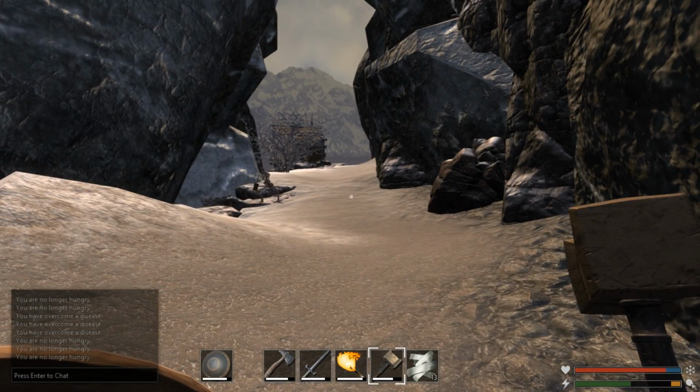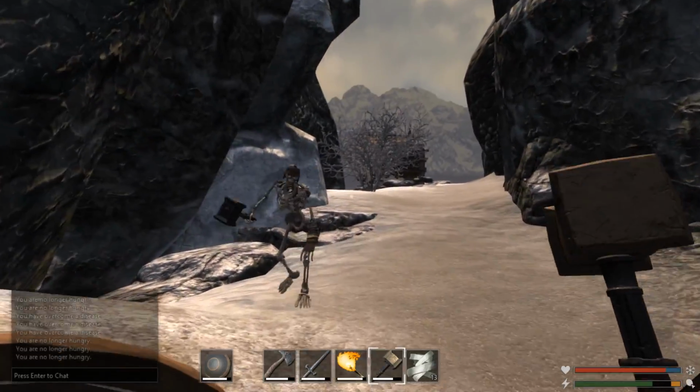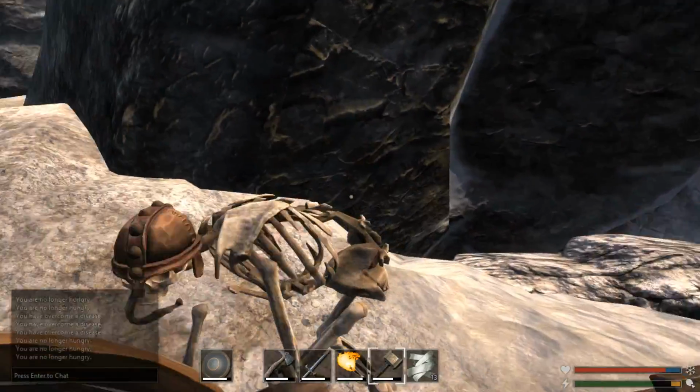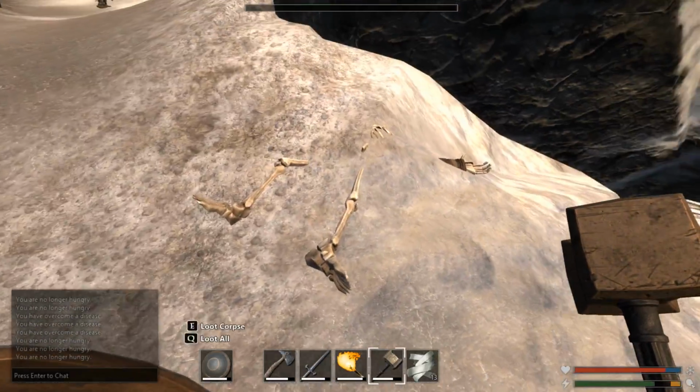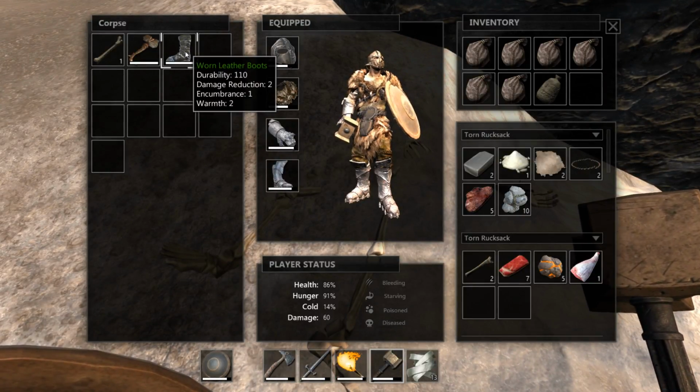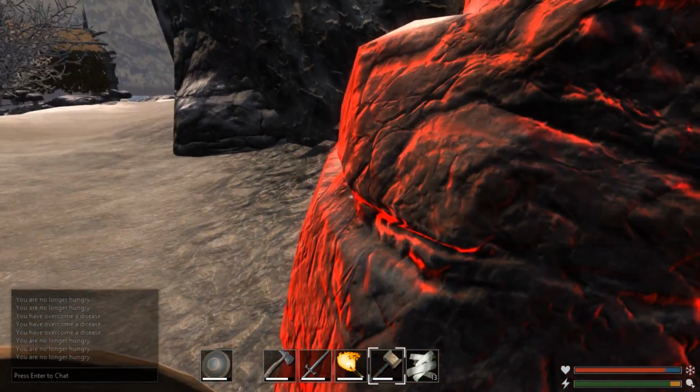Also, you guys have been fussing at me because of blunt objects. I should know from all my days in D&D, blunt objects are much better than sharp objects on skeletons. So that's a 2-shot kill right there. That's not that bad. I don't need any of this stuff right here. So yeah, it's pretty cool.